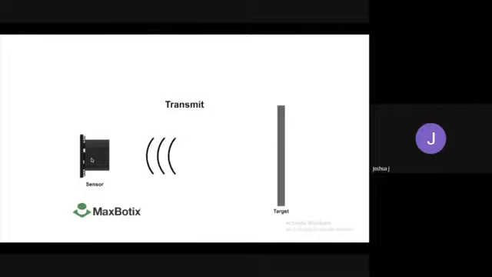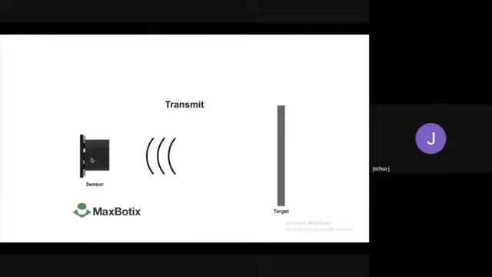So here you can see the flight time is the time taken by the sound to travel from the source to the target and get back to the sensor again. So it is traveling and getting back.